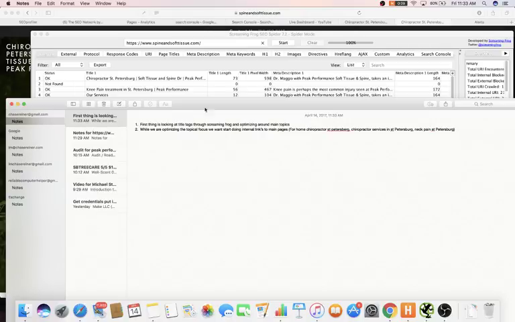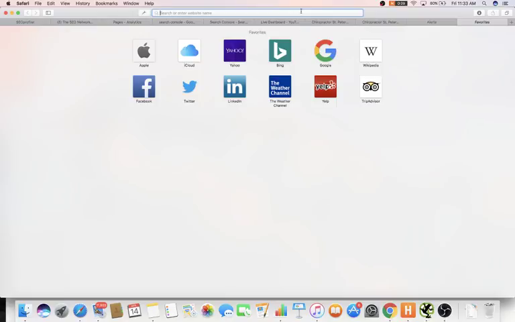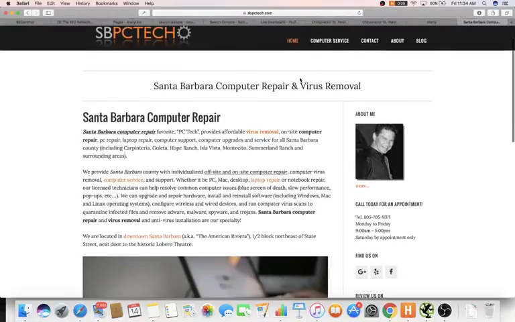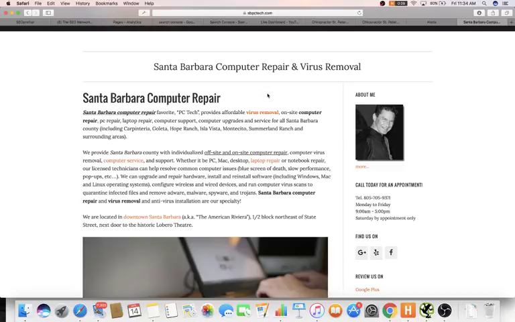So a good example of this, if you guys are ever curious on what an internal linking structure should look like, I always use this guy as an example, and this is the guy I actually learned local SEO from just by spending hours and hours studying this site. It's called sbpctech.com, and he's ranking like #1 for computer repair in my city. Actually might be ranking like #2 now, but you'll see on all of his pages, he has 2 to 3 internal links. So you want 2 to 3 internal links per page. You don't need to go over that.